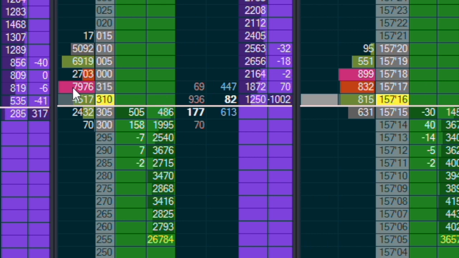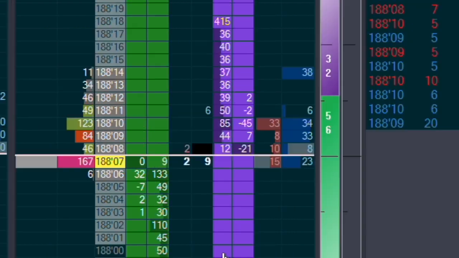So for example, right here, you see a number, that's how many contracts have traded, but was it a lot of buyers hitting sellers or sellers hitting buyers? So again, a lot of information to absorb, and I'm not saying there is one right way to just take that in and make a decision with it. It's one of those things where honestly, trading off the DOM, I'm going to say, is far more of an art form than a technical skill.